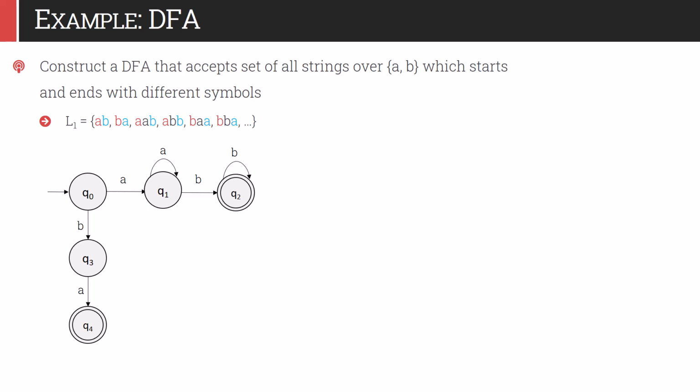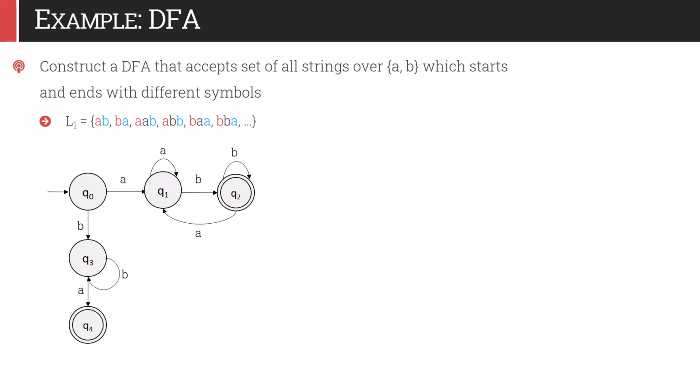So we can have the first letter A, then any number of A's, and then any number of B's. So all strings would definitely end in B. And when we read A, it will come back to Q1. Because we cannot have a self loop of A on Q2, else the string will end in A as well. So this will ensure that whatever strings we are generating through this path are starting with A and ending with B. And the same arcs we have to replicate in another part, but now the input symbols will be different.